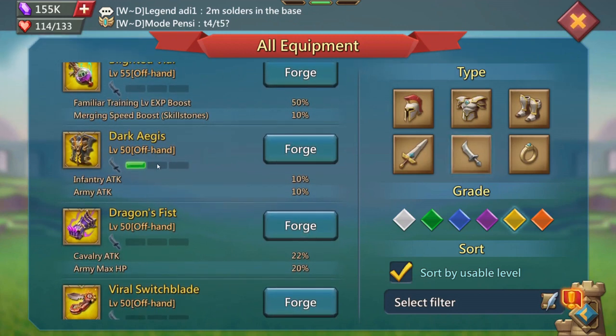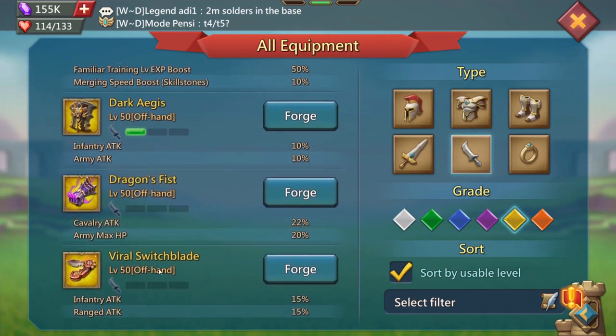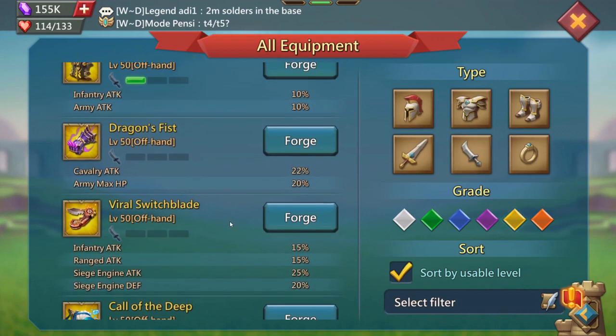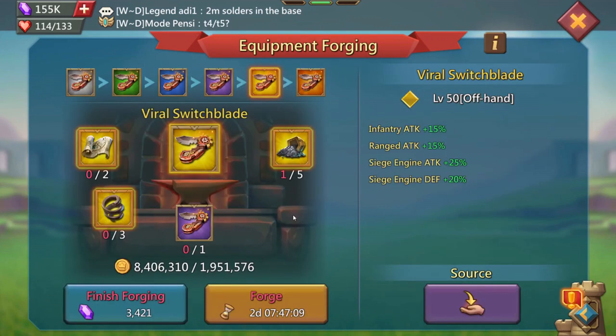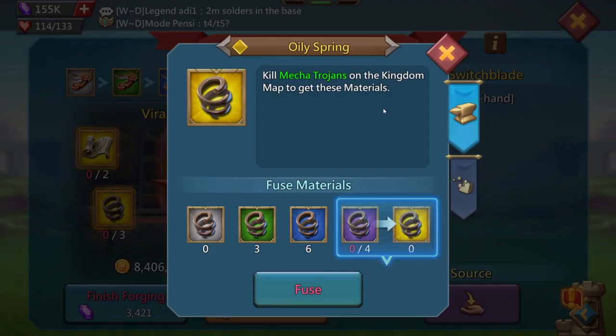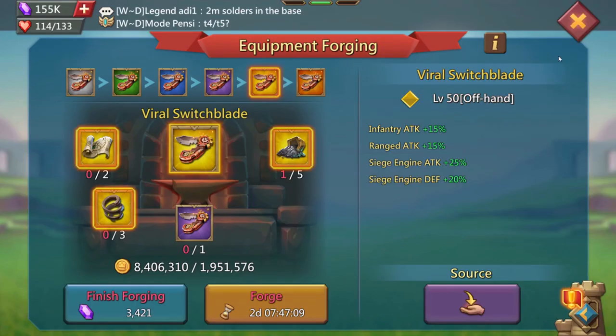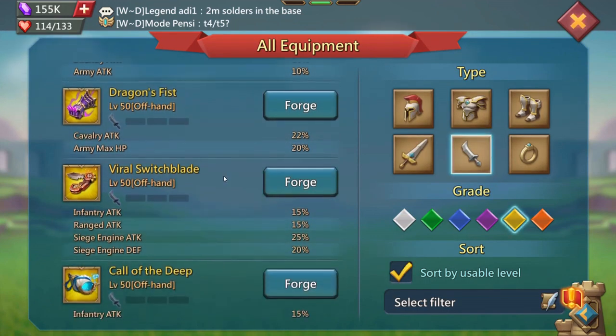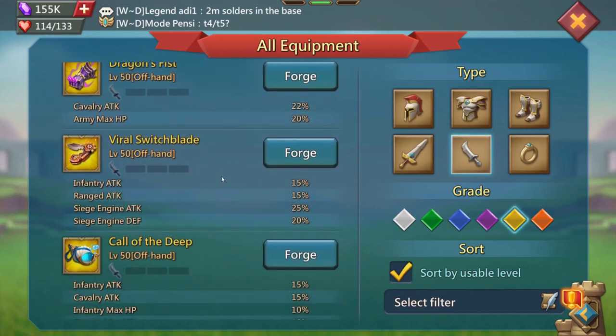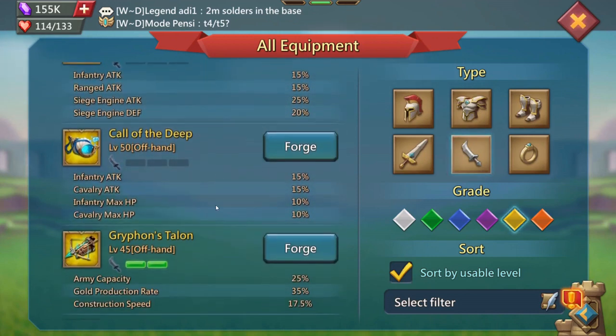There are some really nice options at level 50 also. Dark Ages is one of them. Dragon's Fist is also one of them. Really popular one. Viral Switchblade is also one of them. But this will clash with your another piece of gear, because for this also you will have to target this Mecha Trojan, and Mecha Trojan will also give you Firewall Plate, that is your armor. So you need to decide if you do not want to clash upon the items. So that is one thing.